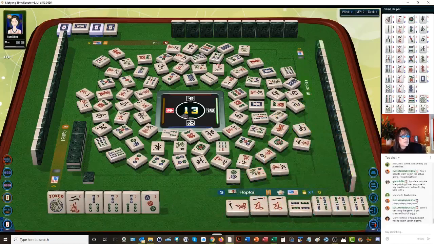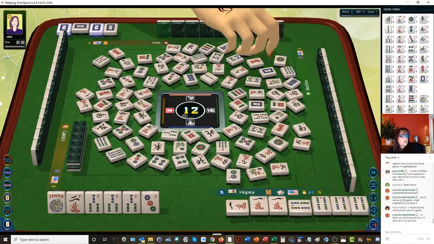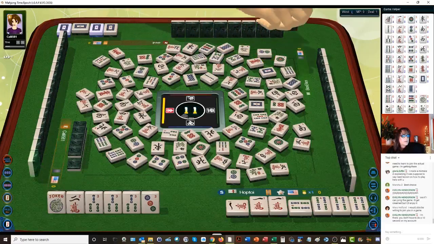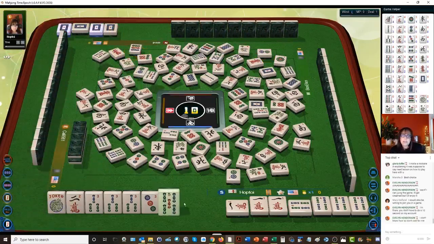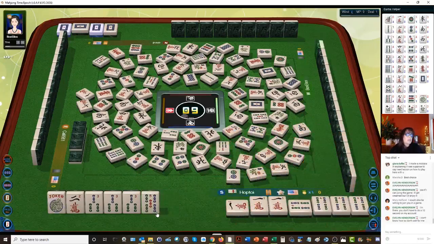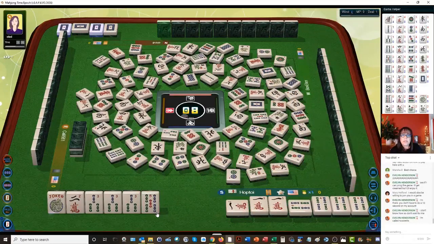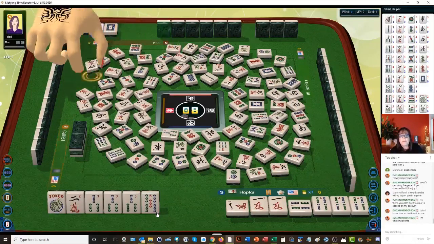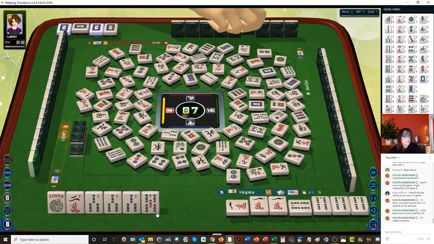Mary said she's going to join too. Okay, I will look for you. Evelyn, and what are your dots? Okay, tell me what the name of the game is that you're playing. Tell me the name of the table and I'll look for you. Three dots. Okay. Nine dots. All you have to do is click, look for the table name and click join. Four characters. And then I'll find you. Okay, two cents.